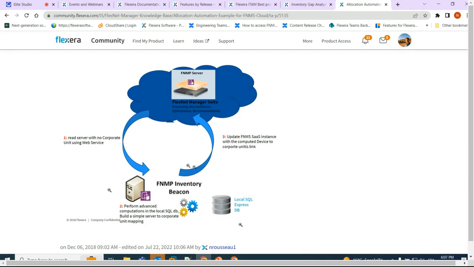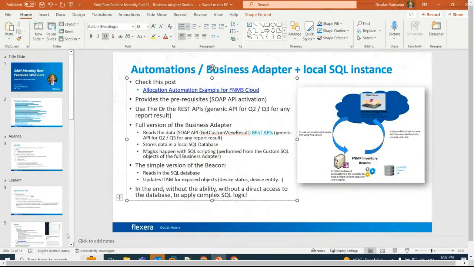You can read the data, you can process the data, do any calculation, and then allocating a location to a computer is something super simple that the inventory beacon Business Adapter Studio can do. So I hope it opens ideas for automations, and that's one of the powerful things you can do.